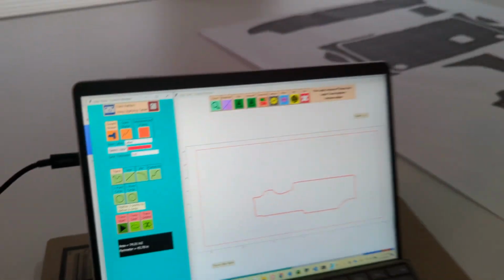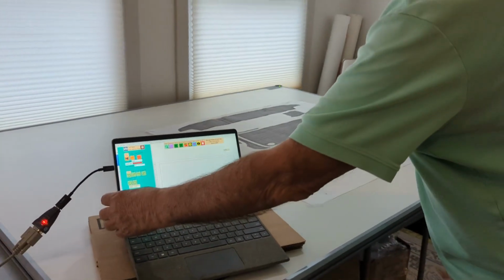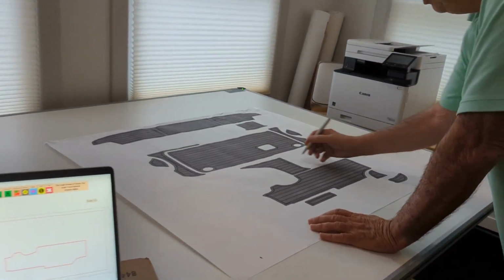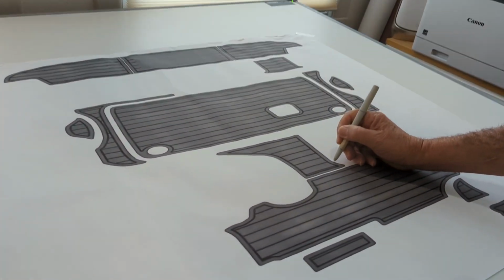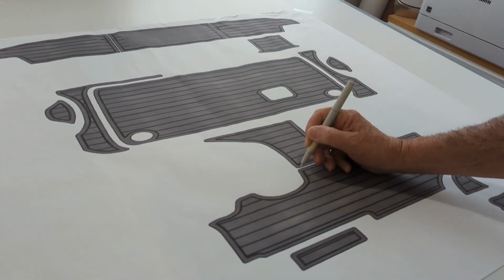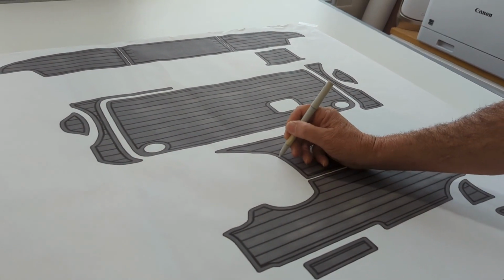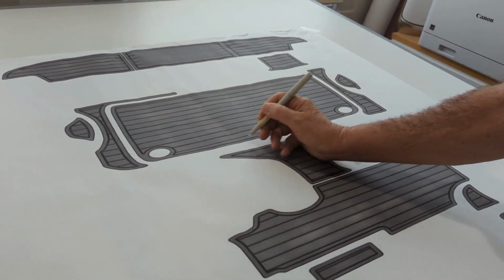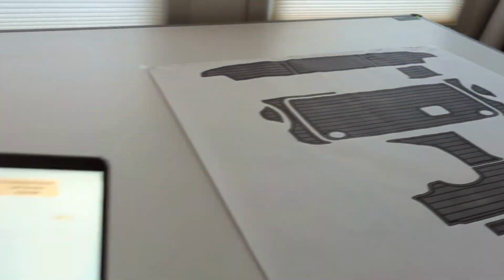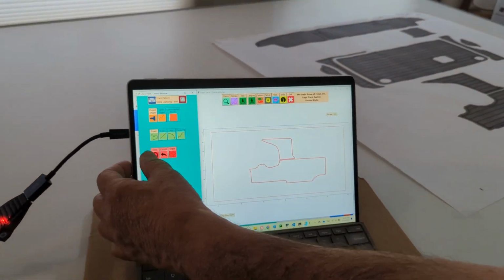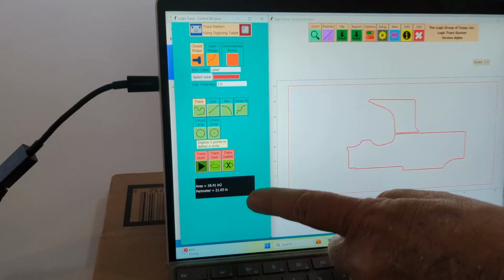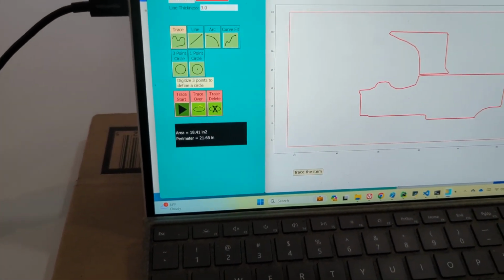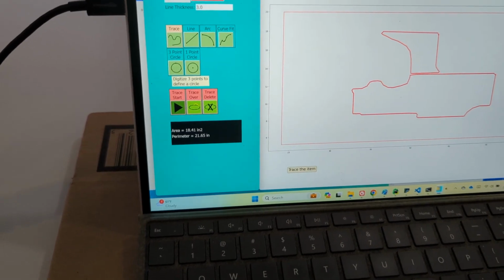Oh wow, very cool. Let's do another one. I'm going to click trace start, and I just come in here and trace the pattern. Again, I can do lines, arcs, curves, but I'm just doing points to make it very fast. Come in here and do the pattern, and I'm all done. There's my pattern, I click stop, and it tells me my area was 18.41 square inches and the perimeter was 21.865 inches.